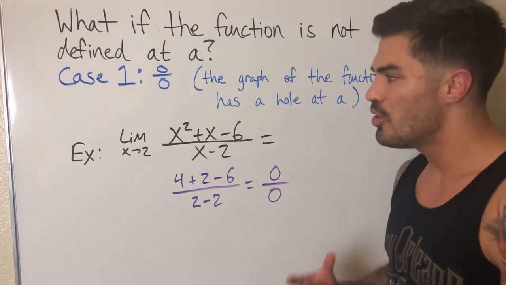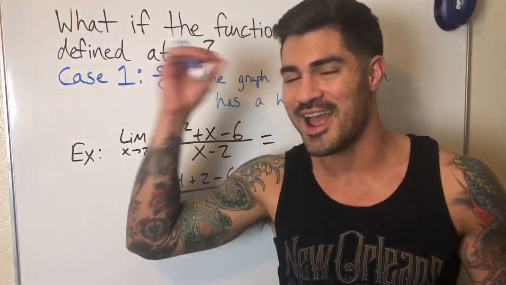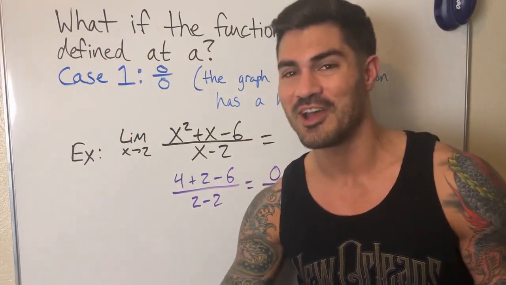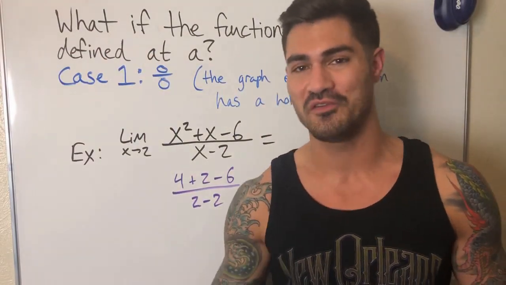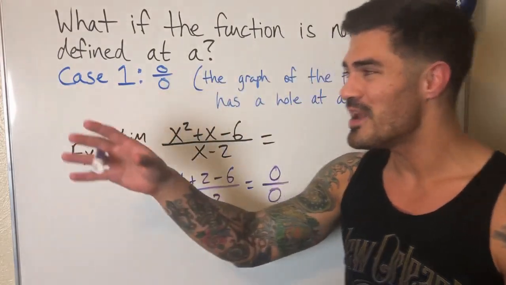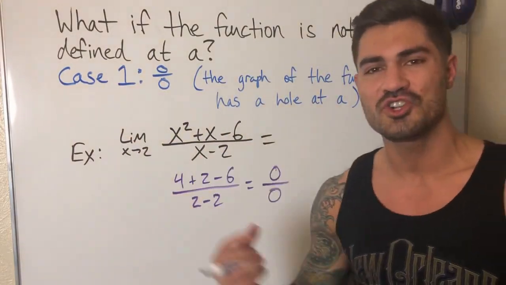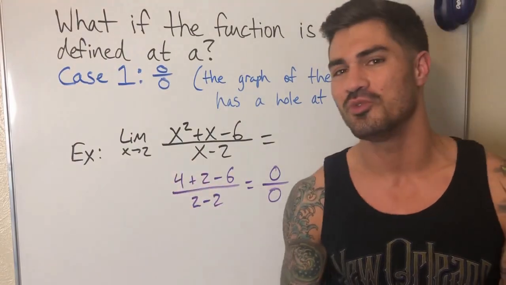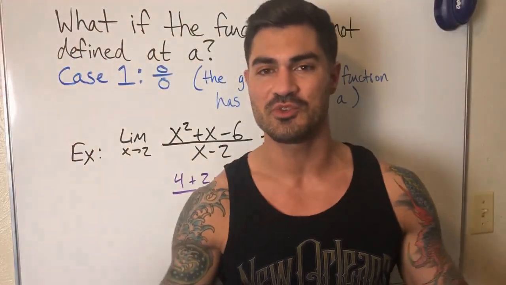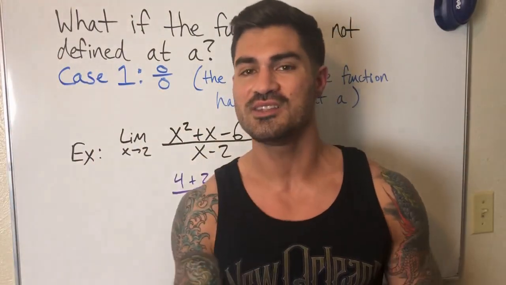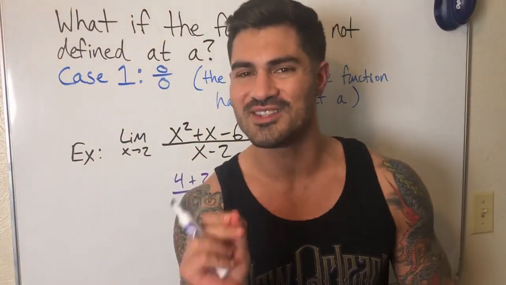What does that mean? Well, if we remember all the way back to algebra, I know since you're in calculus, I know you thought you were done with algebra. Actually, you need algebra more than ever for a calculus class. So we got to go all the way back to algebra. Remember what the 0 over 0 means. That means the graph of this function has a hole where x equals 2, right? And we saw with one of our first examples, the graph of a function with a hole, the limit still exists. We can still approach from both sides even though the function is not defined at that single point.